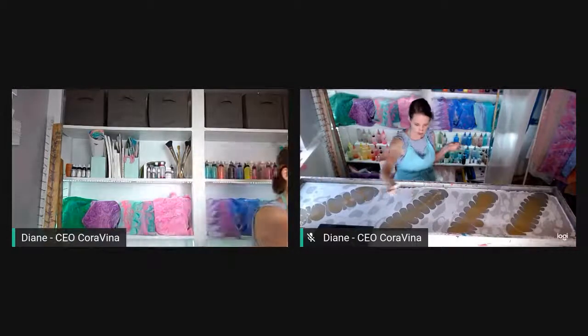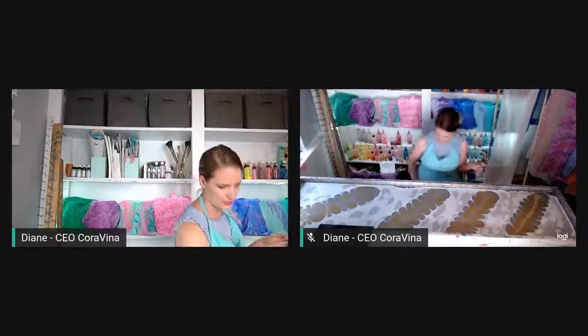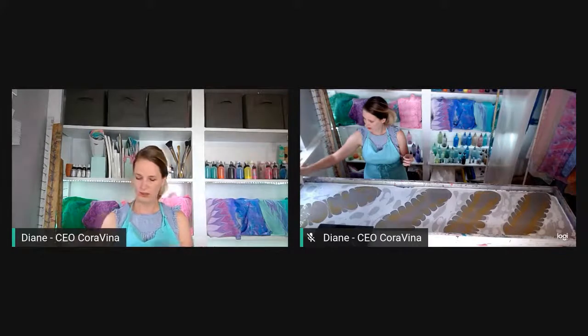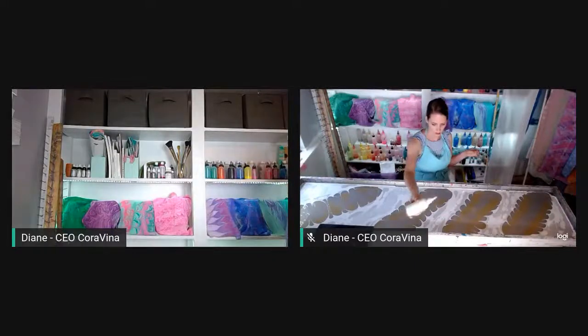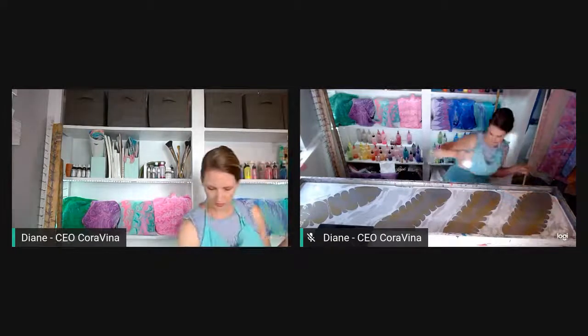Now keep in mind, guys, as we do our scarf today, our water is lying to us. It's been used all week. Now we've got a lot of different colors underneath the surface of the tray. It's looking a little muddy. Let me get my white paint bottle unclogged here. Add a little bit more white. I do like the tan that we've got going.